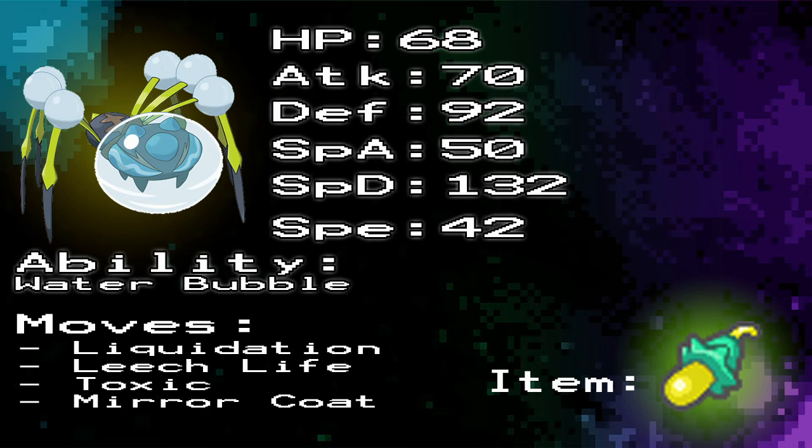Liquidation and Leech Life are your stabs, and Toxic is used to deal with incoming switch-ins, like Incineroar or Grimmsnarl, stuff like that. People that just set up on you otherwise, and you can wear them down slowly with Toxic. So very, very nice set. Max special defense, max HP allows you to wall as many special attackers as possible, because that's essentially what Araquanid is supposed to accomplish: just wall and punish special attackers.